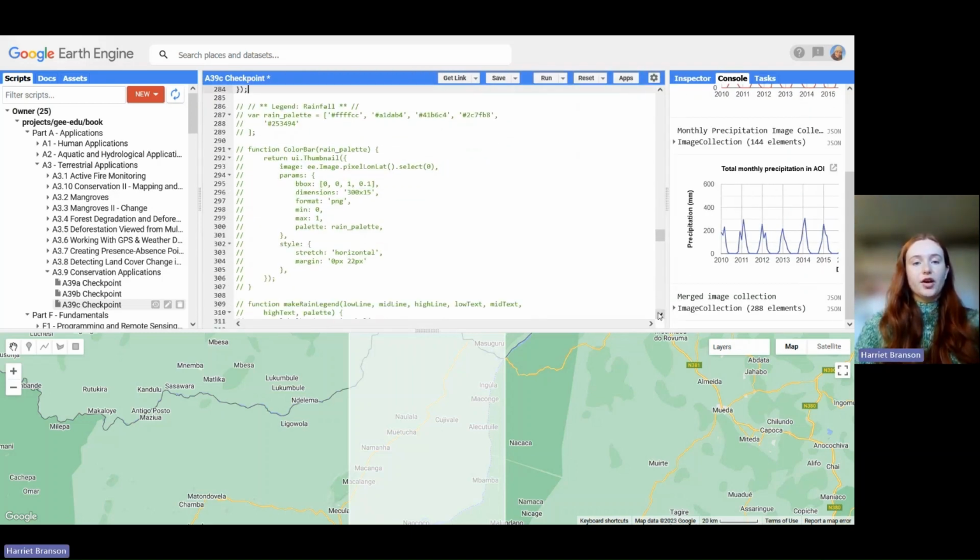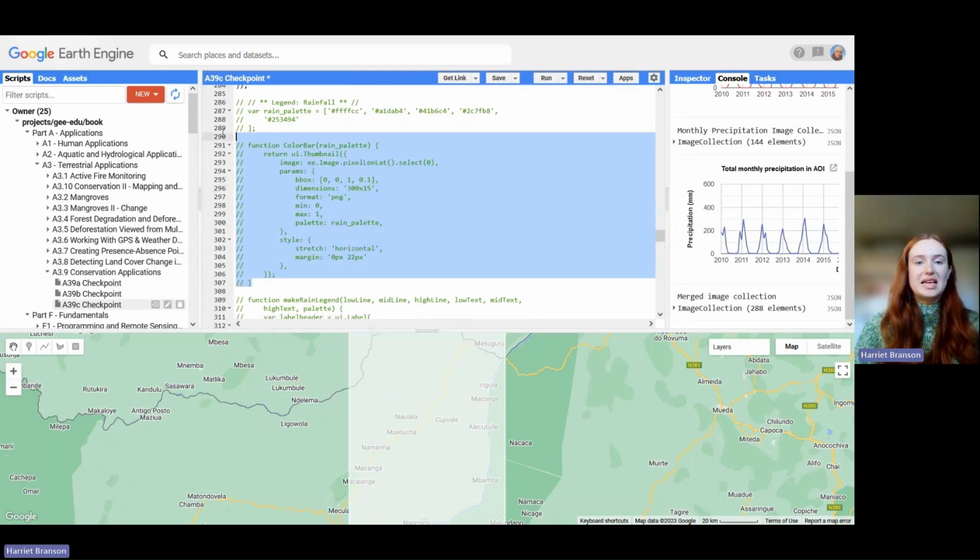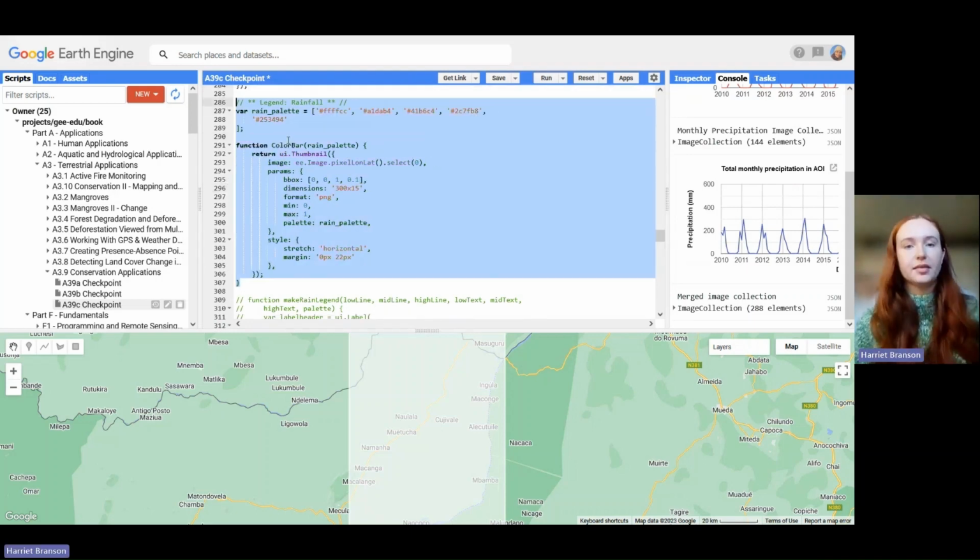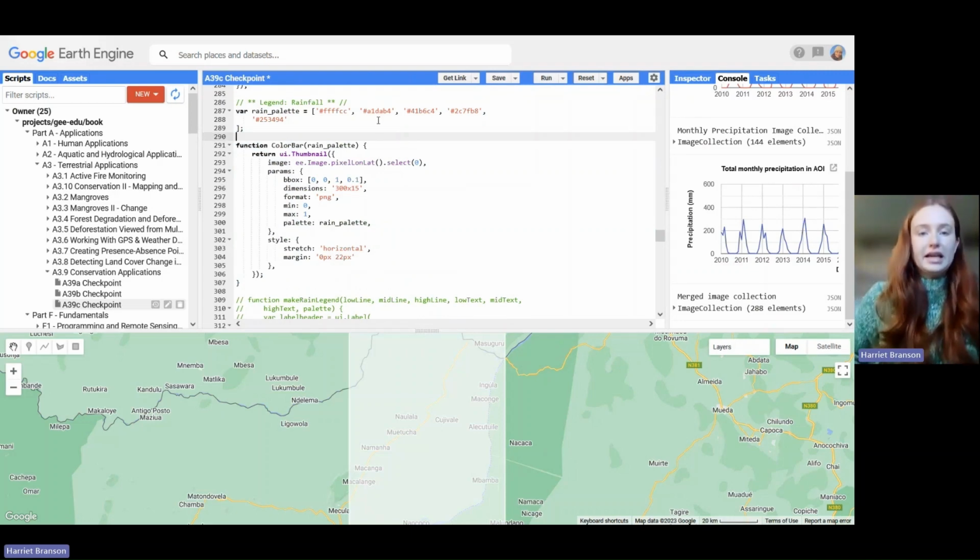We can then move over to creating our legends. So the first legend is our rainfall legend, and we've set our colour palette here, which is from a light yellow to a dark blue. We're then writing a function so that we can have like a little thumbnail on the map that shows from light yellow to dark blue and is relevant for the data set.